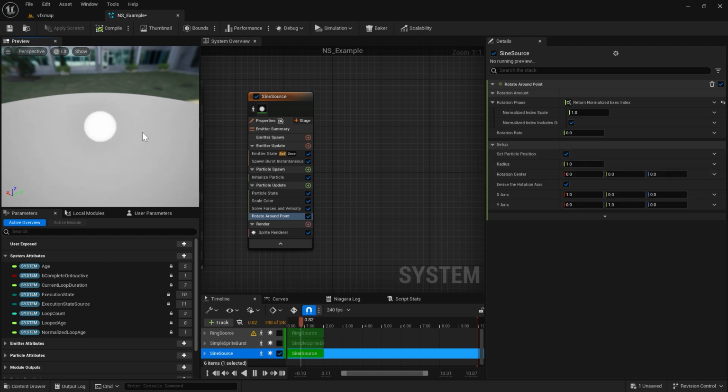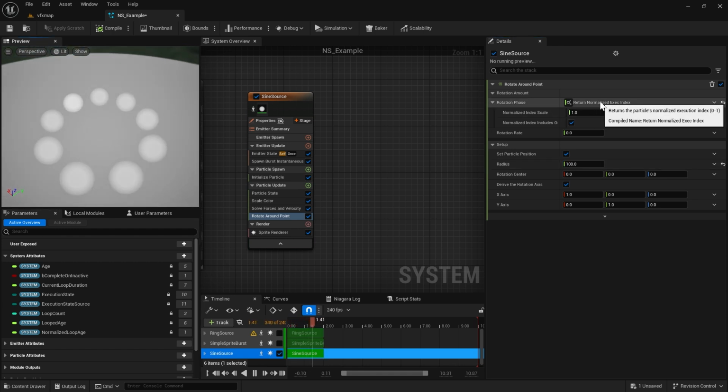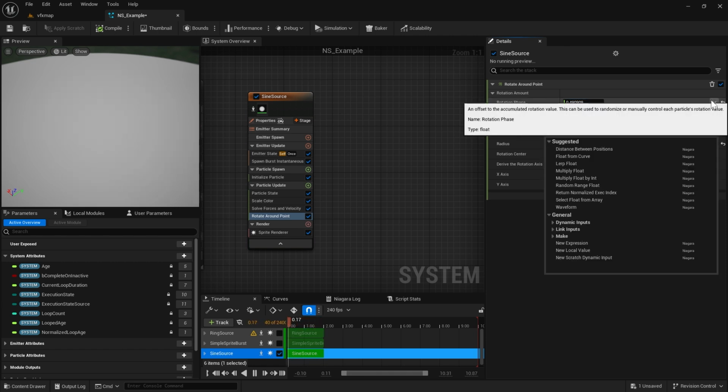And we can see that it is not working just yet, but that's because we don't have a radius here. And there you go, they are all spread. If we didn't do this on the rotation phase, and actually, if you start moving it, you can see how the particle moves, right? So if we normalize it, we just spread it around evenly.